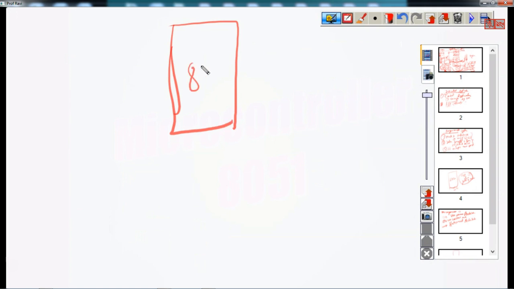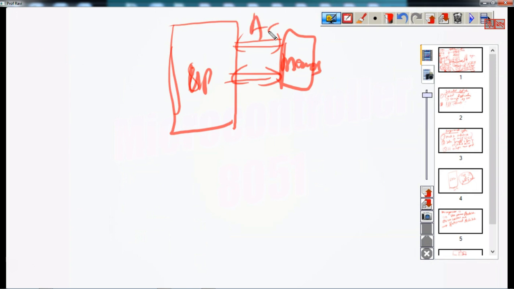If you have a microprocessor and a memory, you have an address bus and a data bus. Here the memory you are dividing into different segments, like code segment, data segment, okay, different segments.